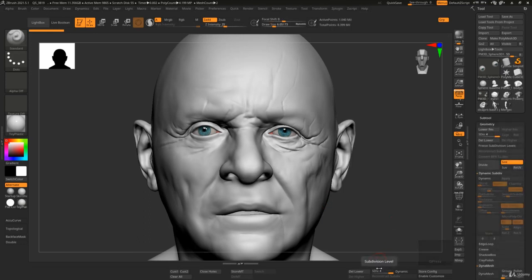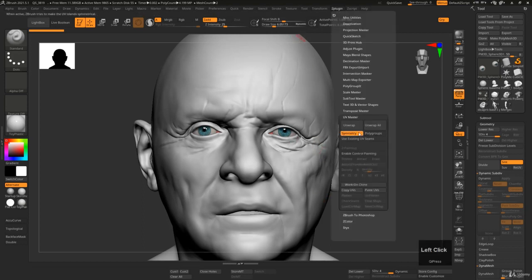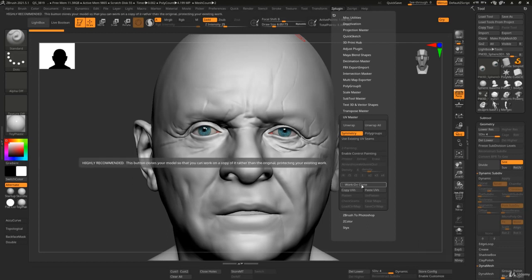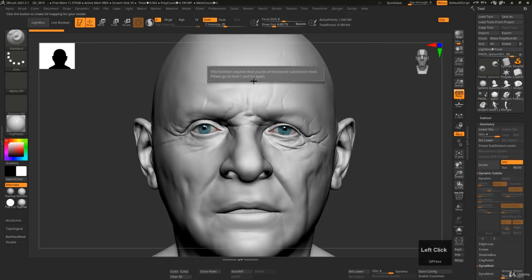subdivision levels in our eye structure, our eyes model, we're gonna need to work in a clone version, because once you try to unwrap it right now, it's gonna say that this function just works in the first subdivision level, and so on.